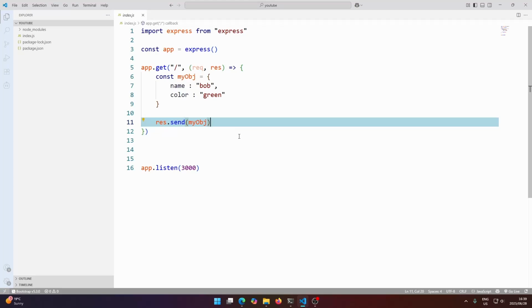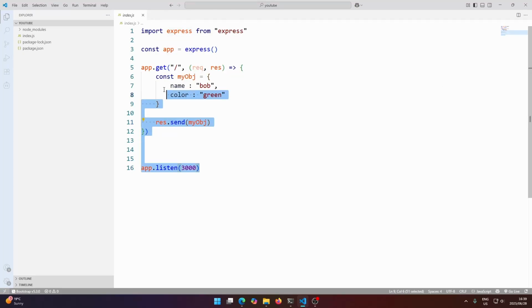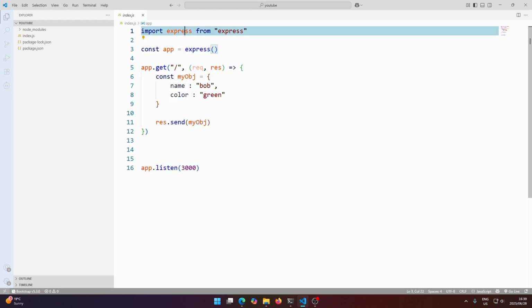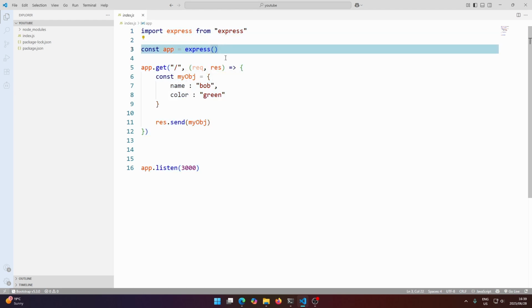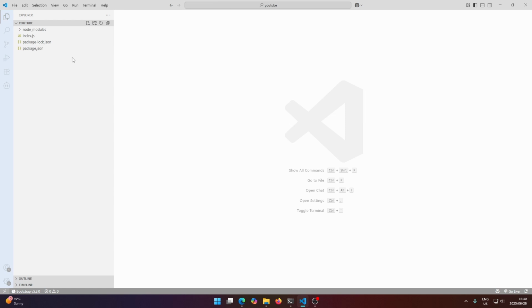So this is just a quick explainer video going over why we didn't use Node in its basic form in the previous video and we skipped ahead to using Express here. So I'm going to give you a basic example of how Node works purely on its own without using Express here. And for this video you don't need to follow along, just watch and then you can see why we use Express instead of just Node.